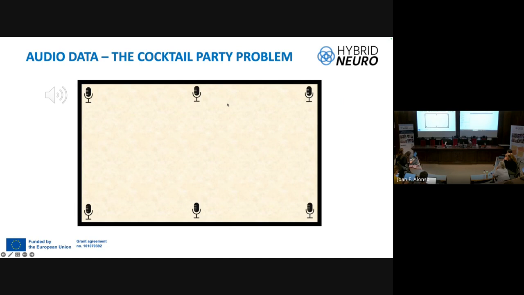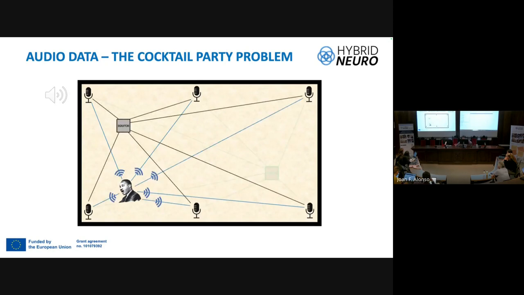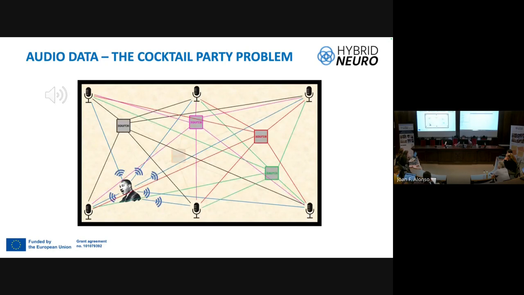Imagine a room where we have different distributed microphones that will capture the conversation or the audio in the room. If we have a person speaking, the sound of his voice will propagate to the different microphones, attenuating depending on the distance of each microphone. If we have different audio sources, as in the example of this morning, they will propagate in the same way to each of the receiving microphones. In each microphone, we will record a mixture of audio overlapping in time and frequency. I think we can listen to one of the mixes to get an idea.